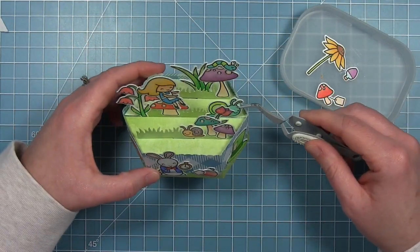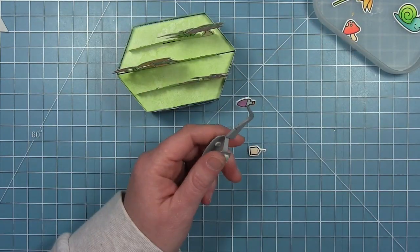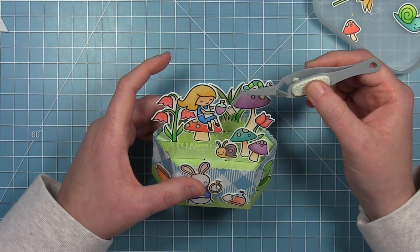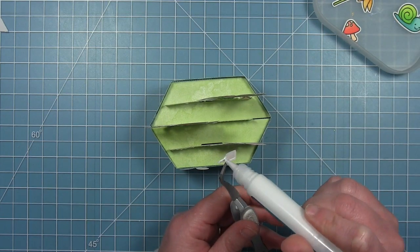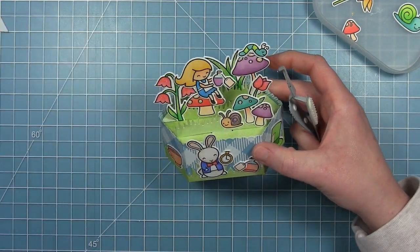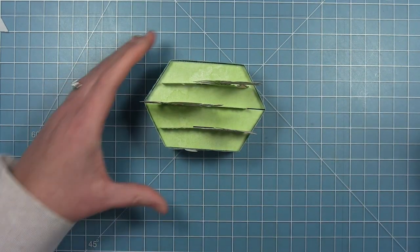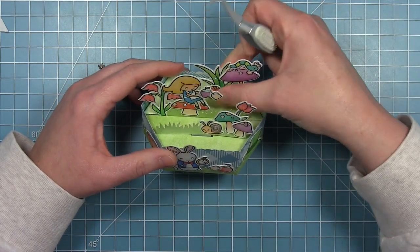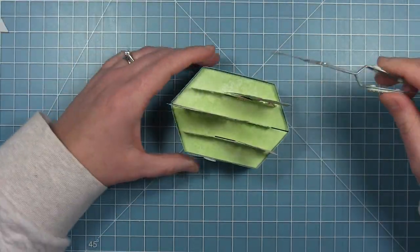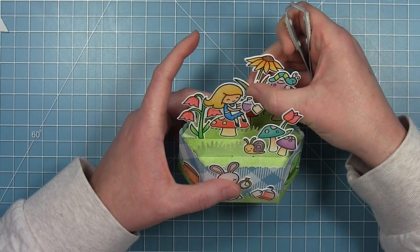I'll line up the two rectangular pieces, make sure they're nicely stuck down, and fold in that second tab to complete the box. You can see now how you get that green on top where it would have been the gingham if I hadn't covered it. I decided the extra snail was too big and took away from things. I have that little tiny bottle that looked really good in Alice's hand because her hands are kind of out like she should be holding something, so I'm using that bottle with one of those little tags. I also wanted the back piece a little bit taller, so I added a pink mushroom and a yellow flower glued to the back of the grass so it looks like the grass is the leaves of the flower — giving it some nice height in the back.